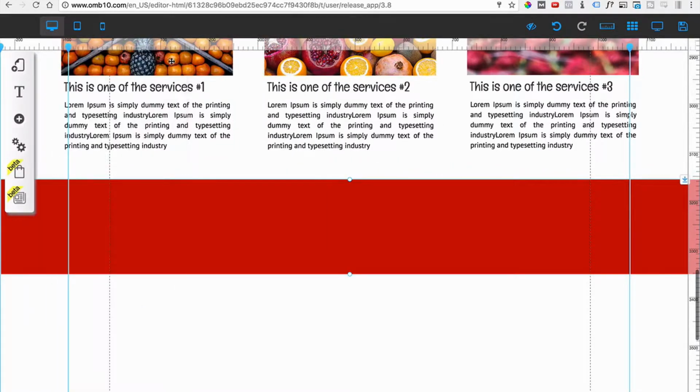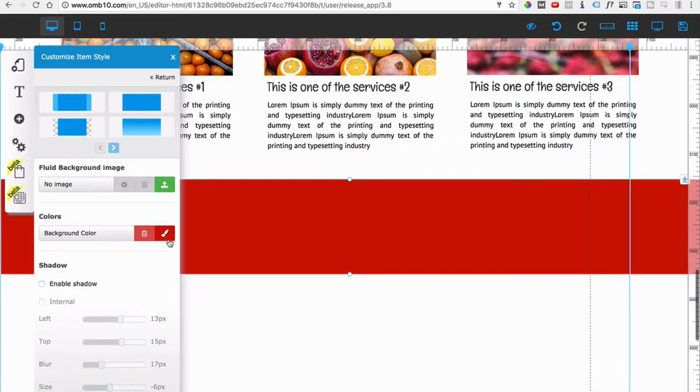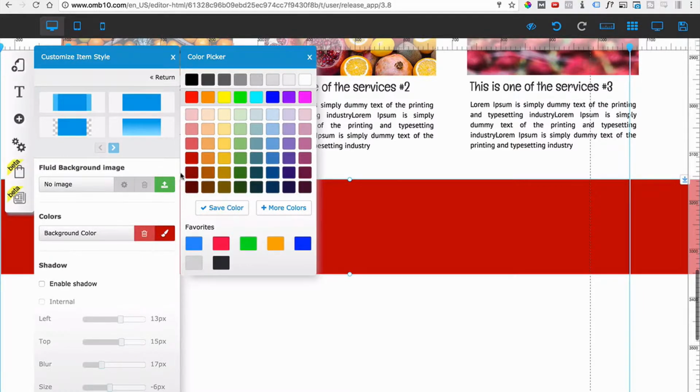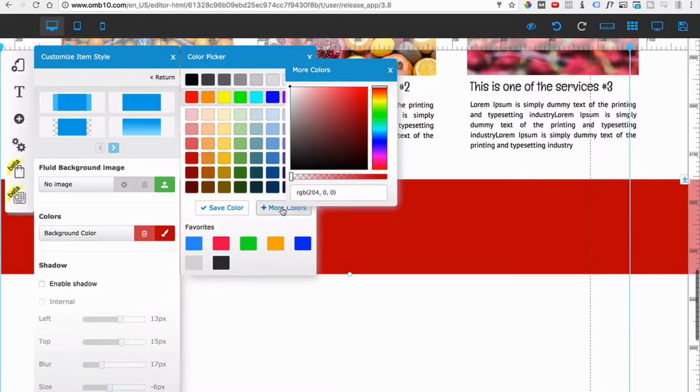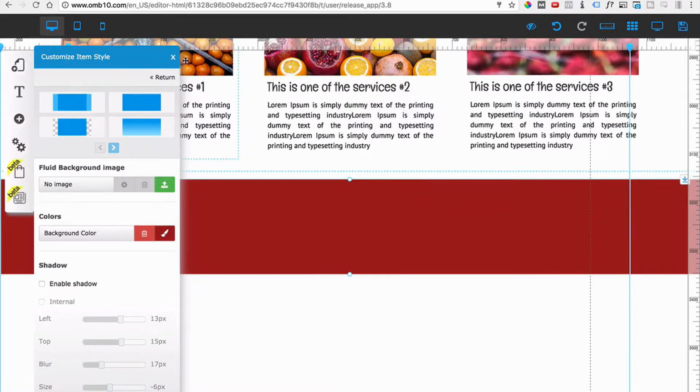Okay, so one thing I wanted to show you also with the colors is that we can change this color. Or actually, let's go to appearance, the engine, and let's say I want something darker, but none of these colors are going to work. So I can go to more colors and then select and drop like the one that I want. Let's go right here. All right, you can also drop the RGB code here, and it's going to pick up the right color. Once I know the color that I want, I can just click save color, and now it's in my favorites. Okay, see how cool that is.